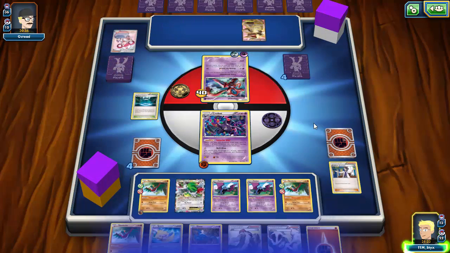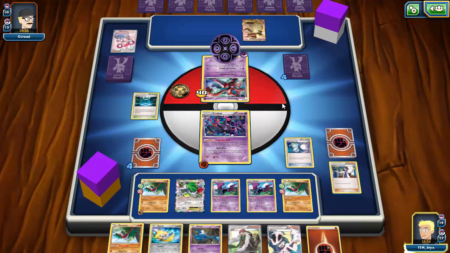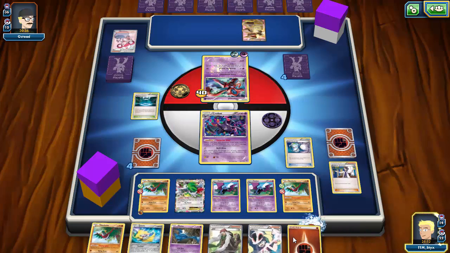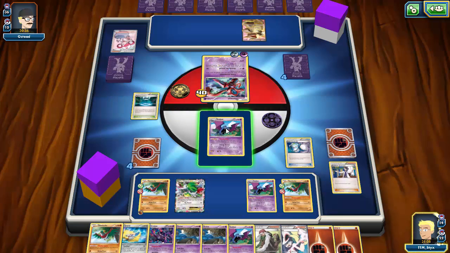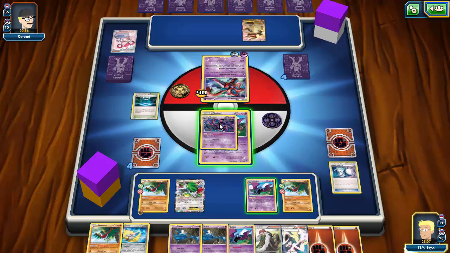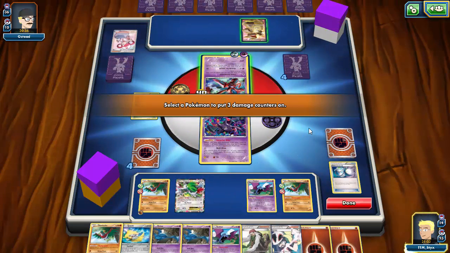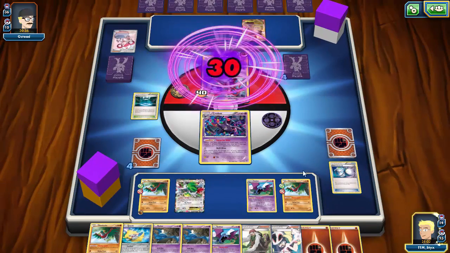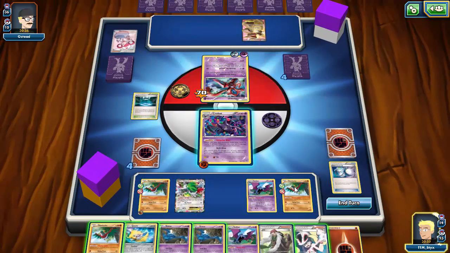Not a big deal. What I can immediately do is try to go for a Super Scoop Up, see if we can get it. Yes, we do. Let's go ahead and play that there. Let's promote a Golbat. Let's go ahead and play the Crobat onto this guy. Put damage onto Deoxys, that way we can knock it out. Go for this.